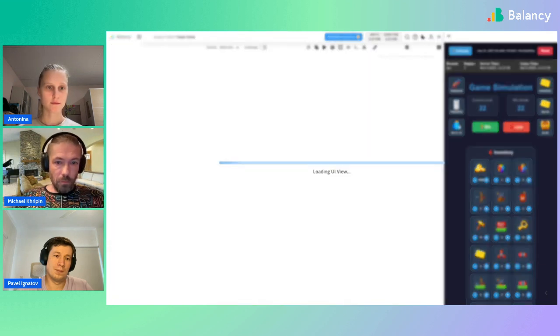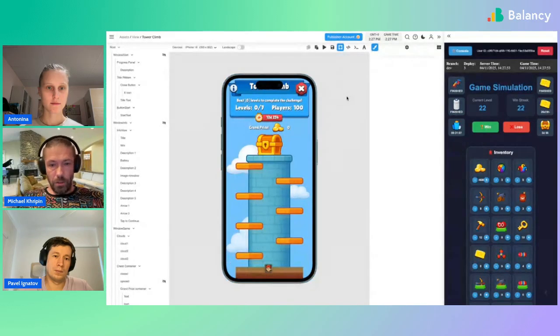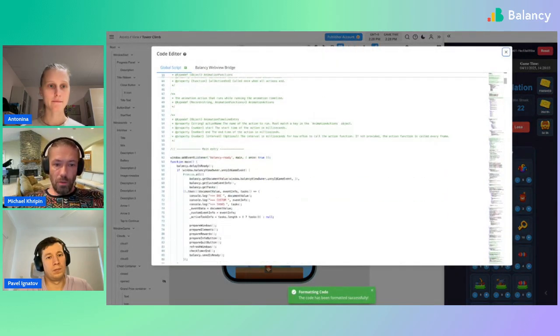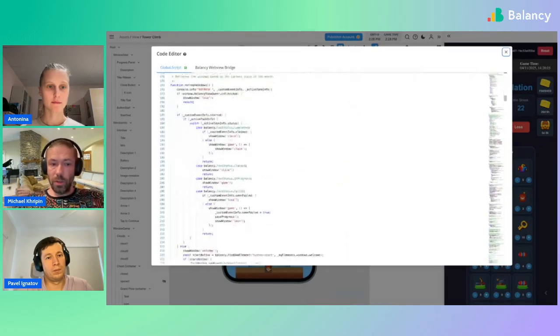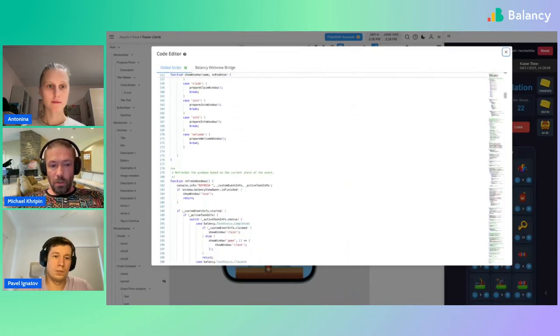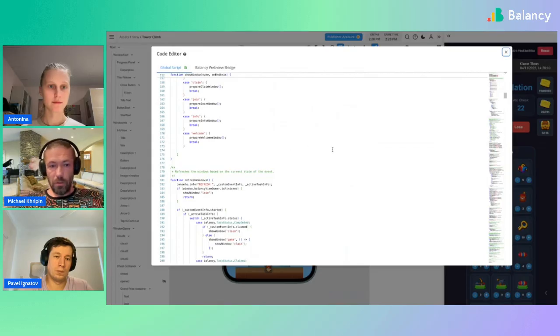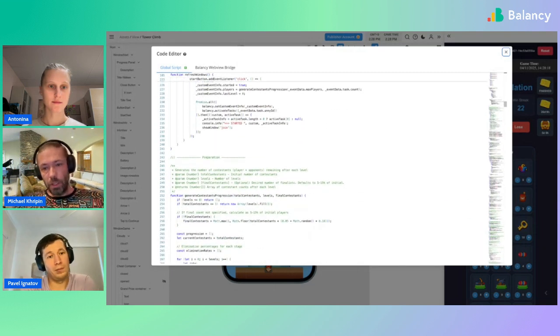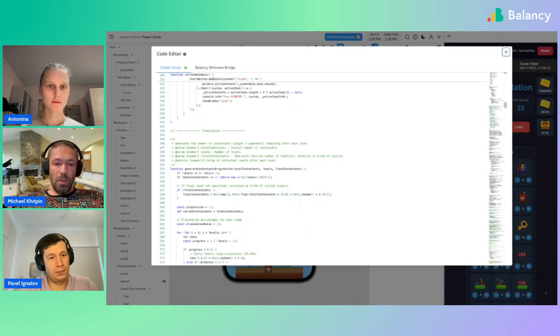JavaScript embedded into these views. This is the thing that I didn't show you. So here we have JavaScript attached to this page, and this script is responsible for the functionality of this view. It fills up with the real data. It's responsible for animating all these moving parts, reward claiming, all the stuff. It's done programmatically here.